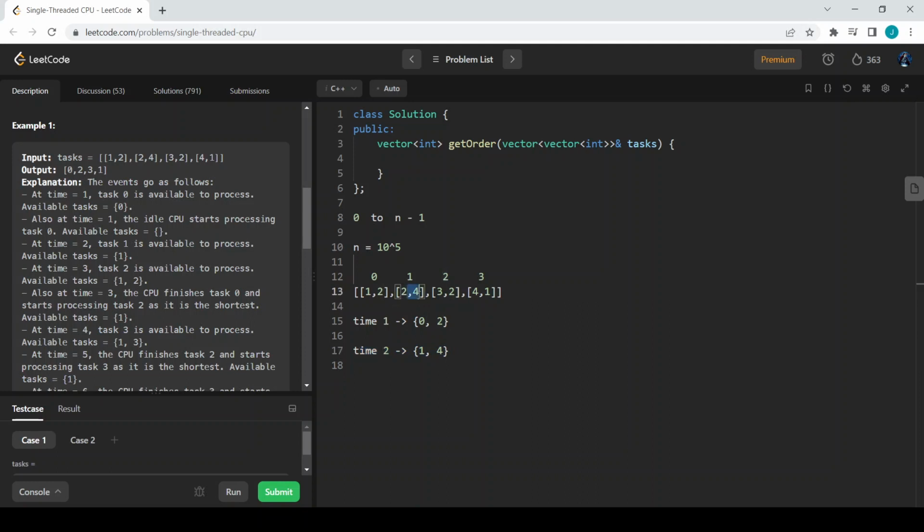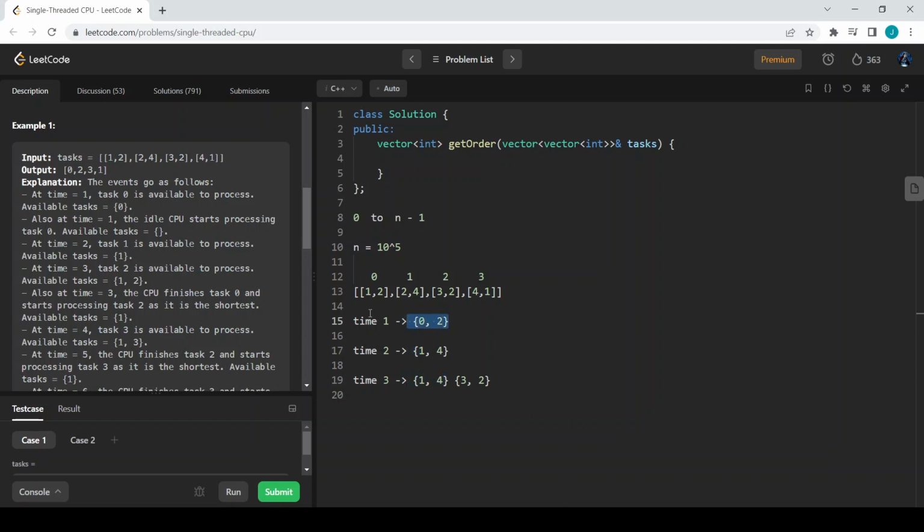At time 3, the available tasks are 1 comma 4 and 3 comma 2. Why is 1 comma 4 not included in time 3?